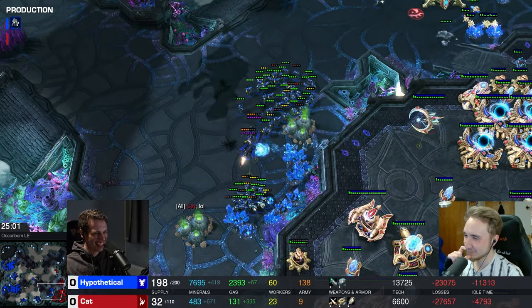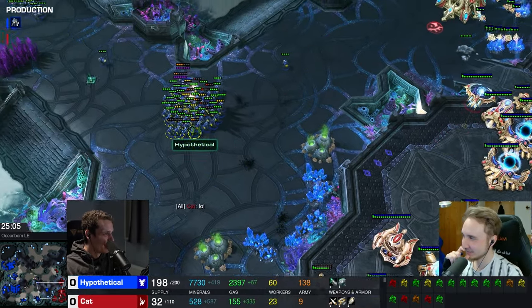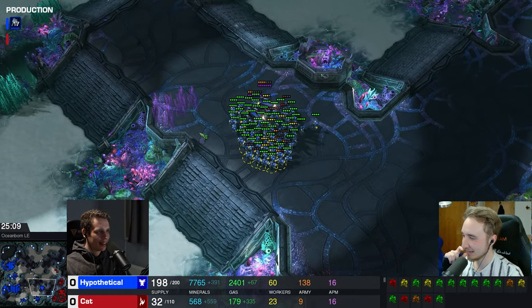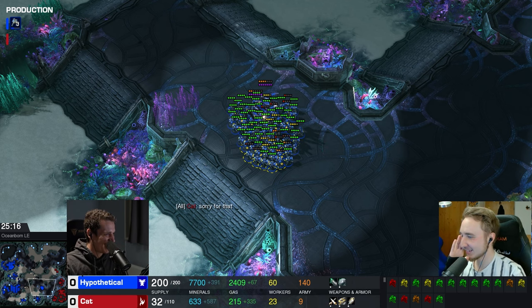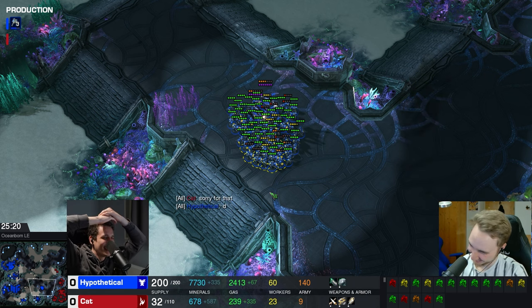I guess it's a compliment more so than... Is it? I think so, right? Man, you played so well with your DTs that you actually forced me to build Ravens instead of just ignoring them the entire game. He also definitely doesn't know about the skin. Man, if he just knew about the skin. What? Okay.